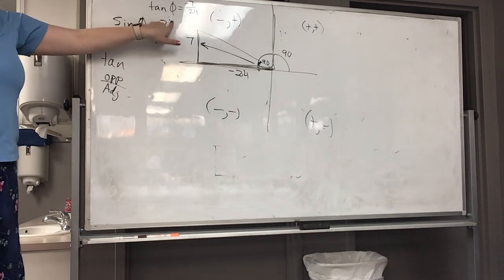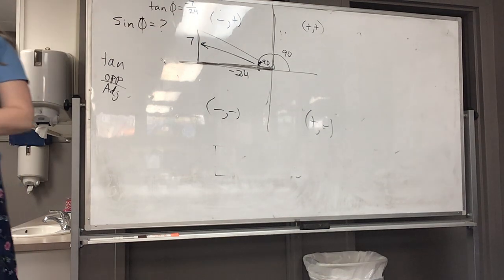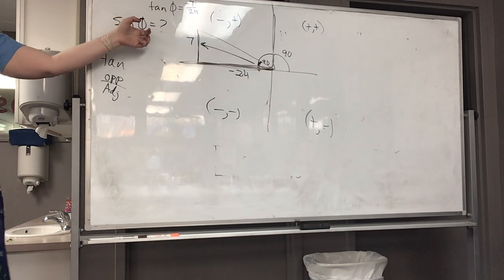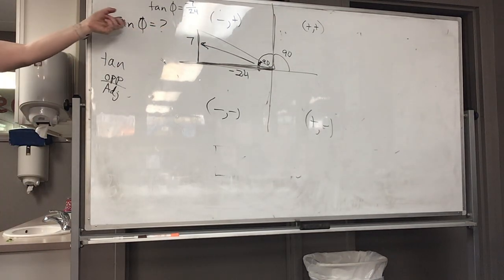Oh, not squared. So, in order to find the sine, what two pieces of information do we need? Yeah, we need the opposite and the hypotenuse. We've already got the opposite, so we've got to find that hypotenuse. And this is why I did the Pythagorean theorem with sine, cosine, and tangent. They tend to overlap a lot. They'll give you one and then ask you to find the other one. You've got to find that third side in order to be able to write our answer.